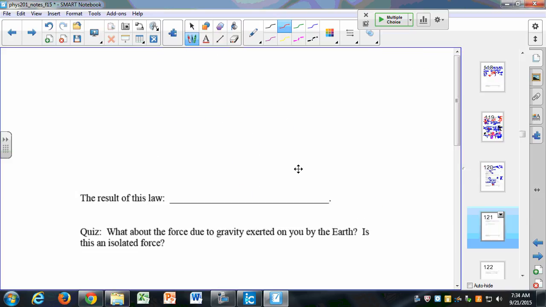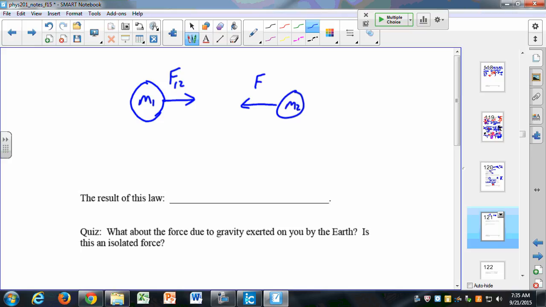Let's see, we see this also in field forces as well. And next semester at the very beginning, we'll have a whole chapter on the gravitational forces again. We'll sort of revisit it and look at how we calculate the field and how we work with the field. And there's some interesting mathematics that comes up. But just for now, know that if we have a field force, say an object 1 and an object 2, M1 and M2, they experience equal but opposite forces. So this would be F12, the force on object 1 due to object 2, and then this is F21.